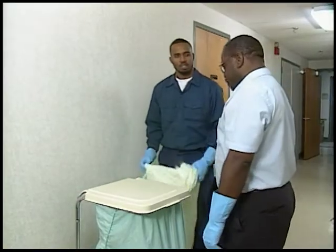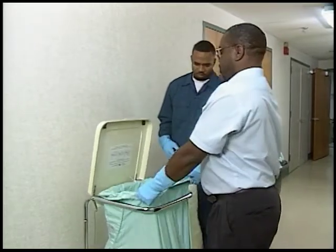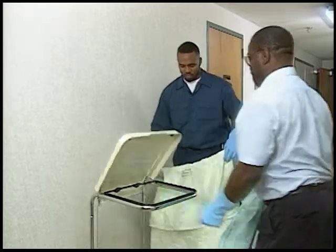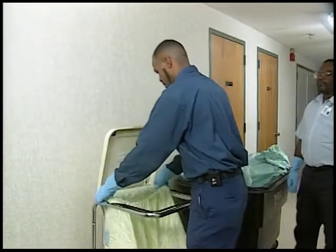There are many other protective measures you can take depending on what area you work in and what your particular job requires you to do. You should learn the specific infection hazards of your job and learn the infection control policies for your area. Large amounts of waste, linen, contaminated equipment, and supplies are handled in healthcare facilities daily. You need to follow your healthcare facility's policy when handling these items. Many federal, state, and local agencies also have rules regarding waste disposal. Waste that is designated as infectious needs to be handled in special ways.